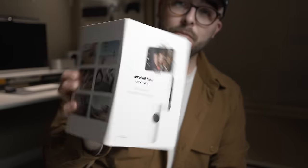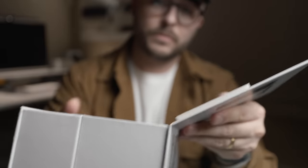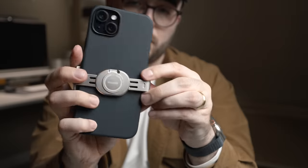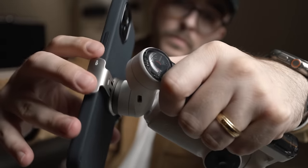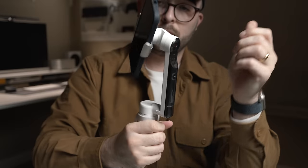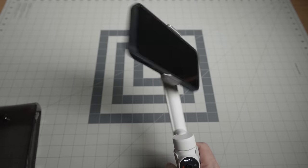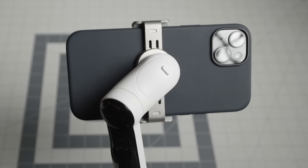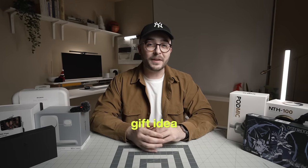Now a piece of tech that I've been using a lot lately is the Insta360 Flow, and one thing that I love about this product is how easy it is to just start using the gimbal. Once the phone is attached to it via the included magnetic clip, you simply open the device and you're ready to start filming almost instantly. If you or someone you know is the type of person to film a lot of content using a smartphone, I think this is one of my favorite gimbal options out there and makes for a great gift idea.